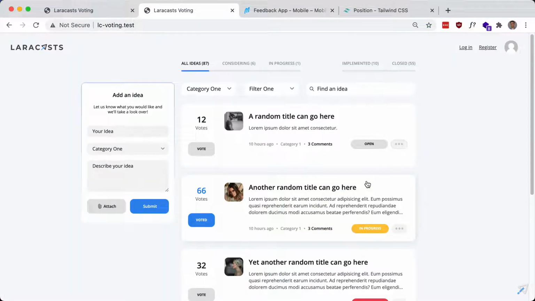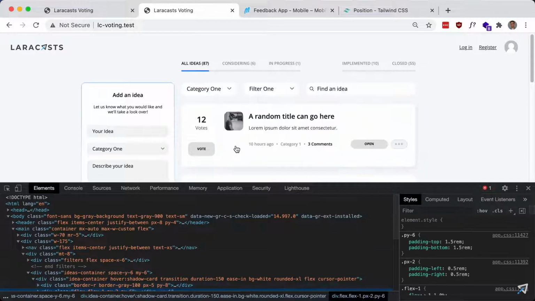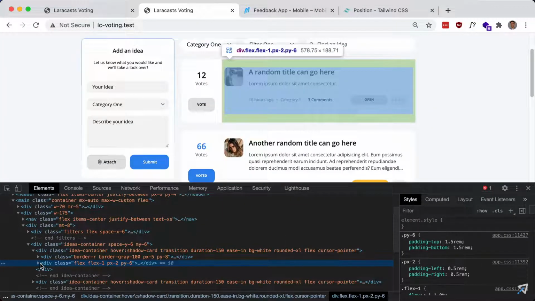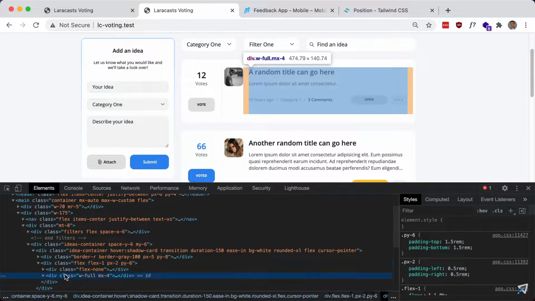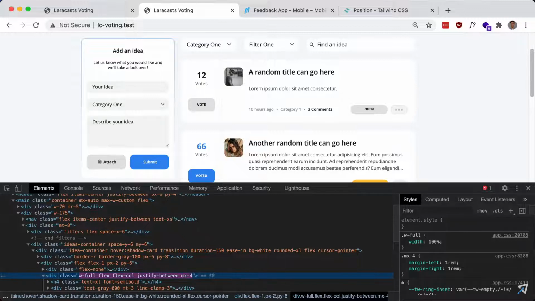Actually, before we do that, let me do a few quick fixes here. If there isn't much text here, I want this to span the entire height of the card. We can do that using Flexbox. For this section, actually for this one, we can make it a flex container. Flex, let's make it flex column for the direction, and we can justify between. And that should make it span the entire height. And it does, cool. So let's add that.